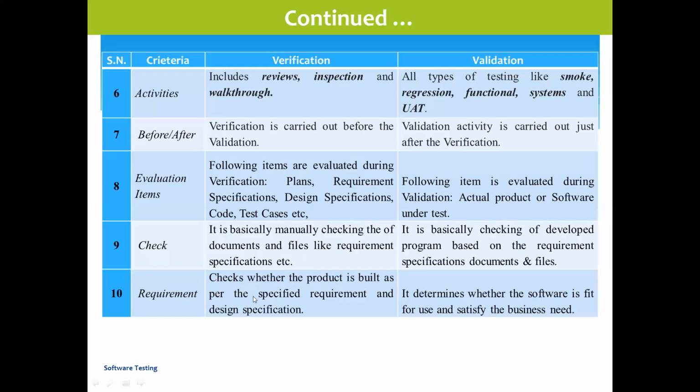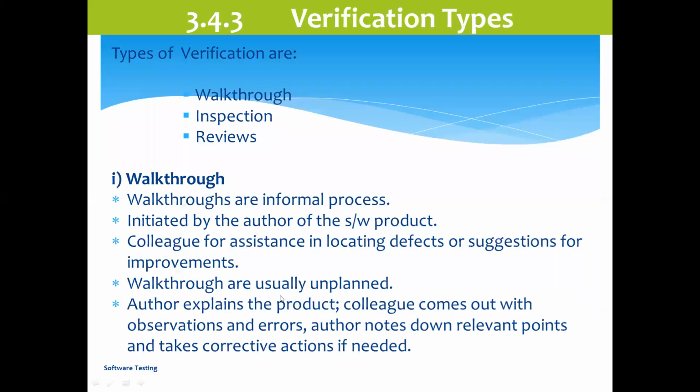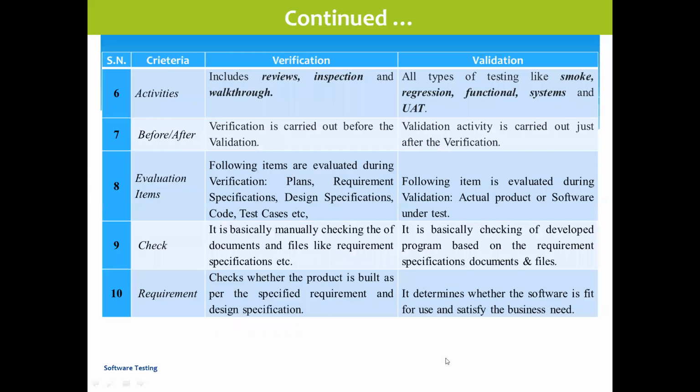Requirement: check whether the product is built as per the specified requirement and design specification. So as per the requirement document, you have written the test cases, and whether all document processes are followed or not. Now in validation, it can be determined whether it has been done as per that requirement specification or not. So while you do it practically, you will come to know. Before implementing practically, we maintain these things here. After doing it practically, we can check whether any problem is there or not. So these are the differences between verification and validation.